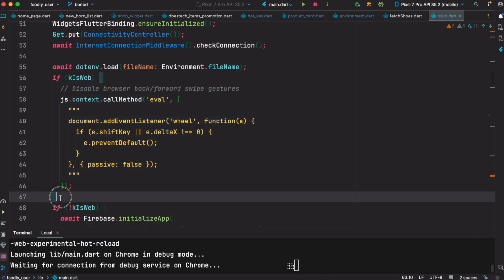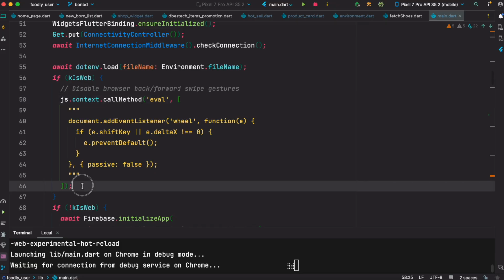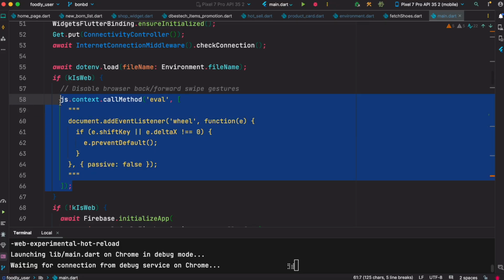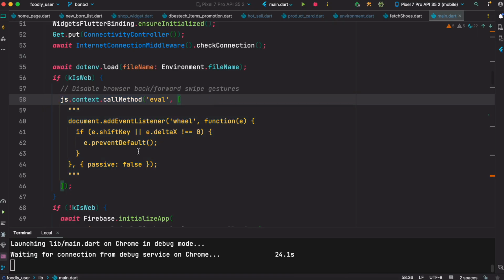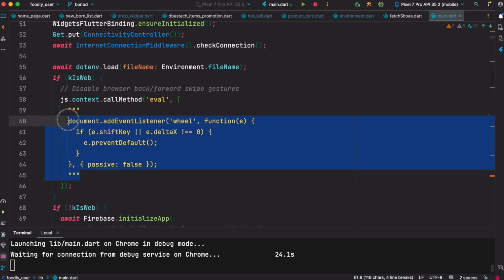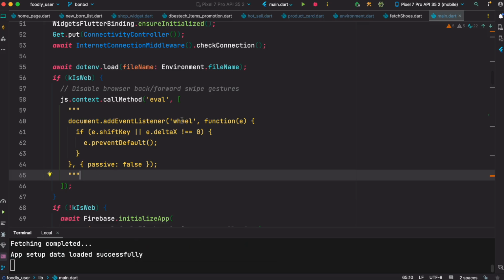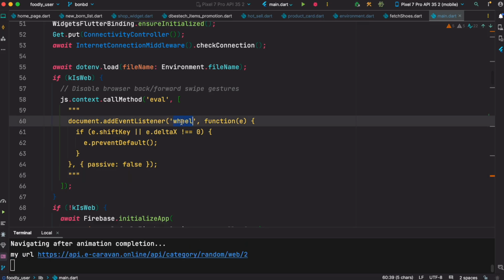This piece of code injects JavaScript. As you can see, it's calling JS, which stands for JavaScript, and within it we have this piece of code which is purely JavaScript. If you have ever worked with JavaScript or DOM management, then you know this. All it does is listen to the wheel event, which means mouse scrolling.